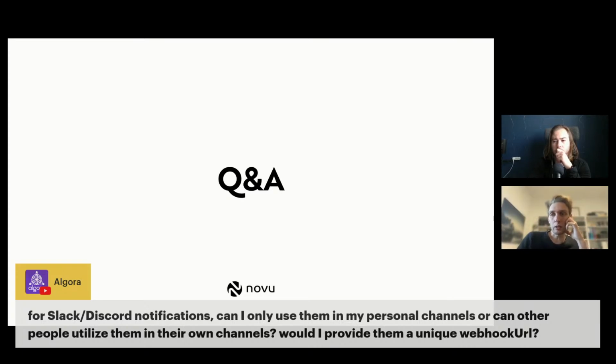This is something that in more advanced scenarios can be achieved with the post message API, for example, from Slack. As of now, the webhook URL is the most straightforward one, and it addresses most of the use cases, but obviously there are some use cases that cannot be achieved with the webhook URL. So the webhook URL is uniquely identifiable and it's associated only to a particular channel. I hope I answered your question correctly.